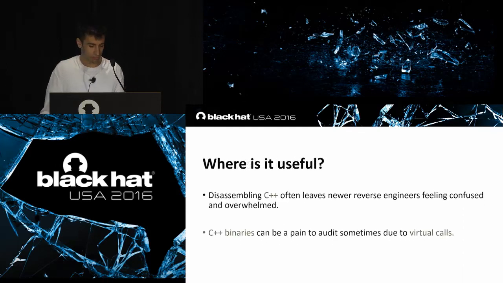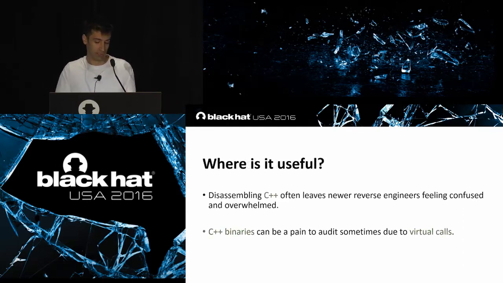Now, where is it useful? As I mentioned before, it's useful with C++, especially if you're newer at it. You can feel a bit overwhelmed if, say, for instance, you're dealing with MS-HTML. That has 78,000 functions in it. Or Chrome Child, that's 202,000 functions. Where do you even start?